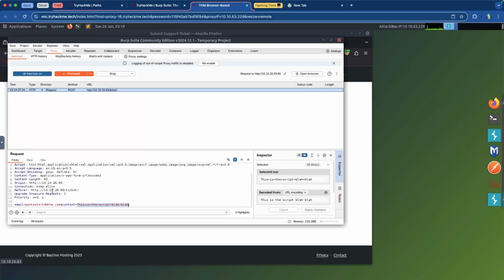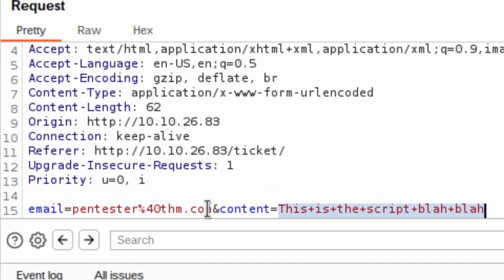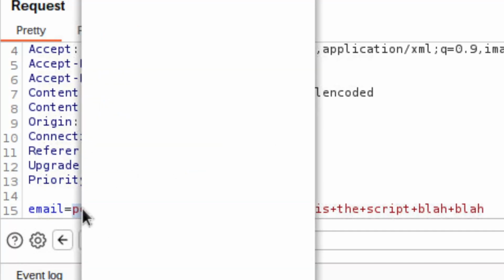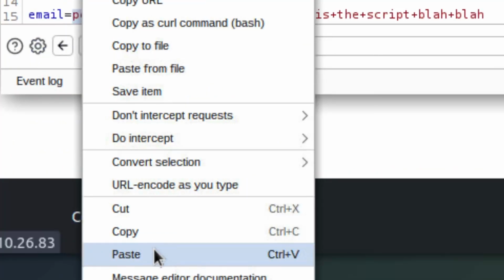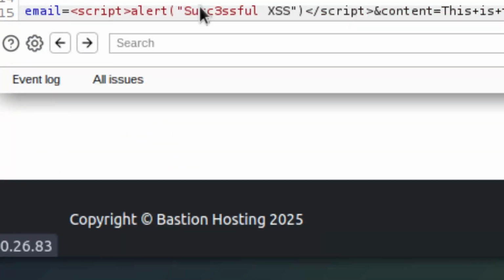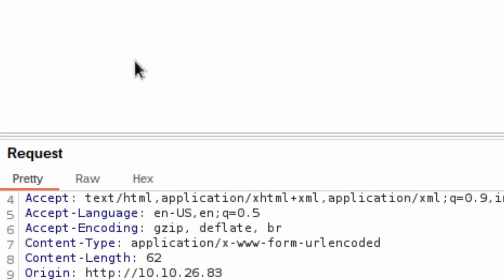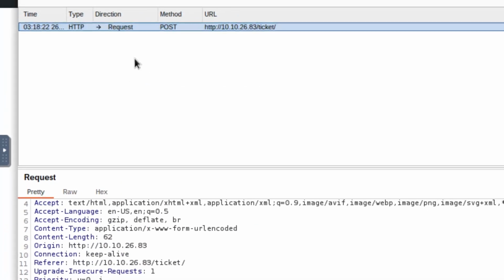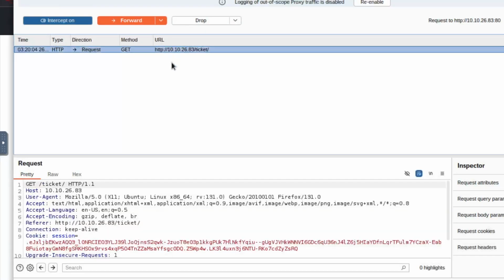So I'm going to go over here and paste that little piece that we copied from the other page. Let me find the paste button. There we go, paste. So the script is now here, and I have this full script available over here. Now I'm just going to click the forward button to submit my request.